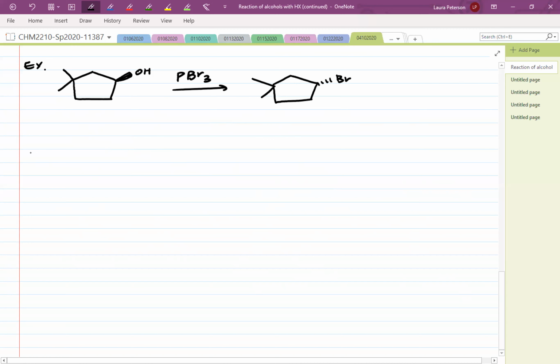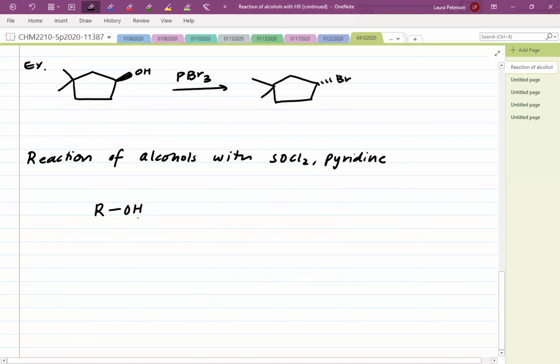Okay, so the reaction we're about to talk about is the reaction of alcohols with SOCl2, that's our chloride providing reagent, and pyridine, of which I will define here in just 1 second. Okay, so let me give you the overview of the reaction in terms of reagents and conditions. So we have our alcohol. We're going to react that with this SOCl2 and pyridine, and this is going to give us the corresponding alkyl chloride. Okay, so notice how we're doing a substitution. The chloride is taking the place of the hydroxyl group.